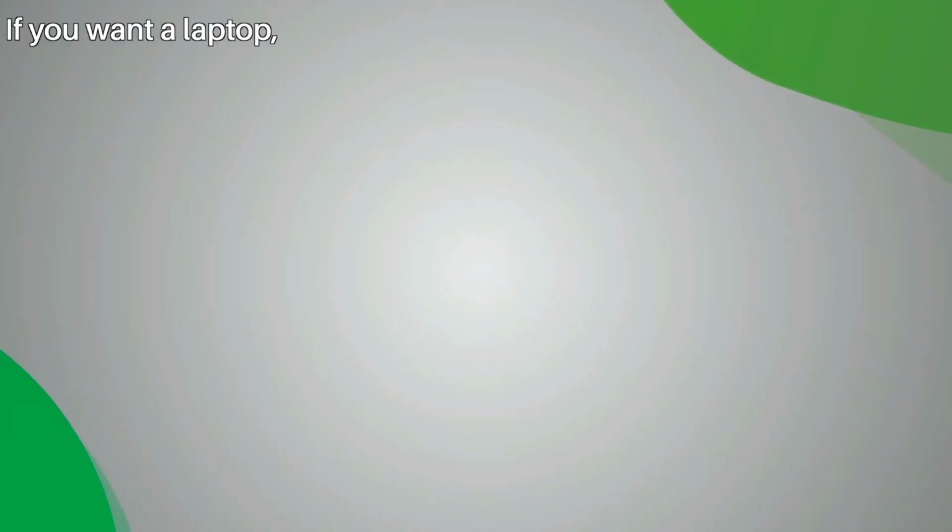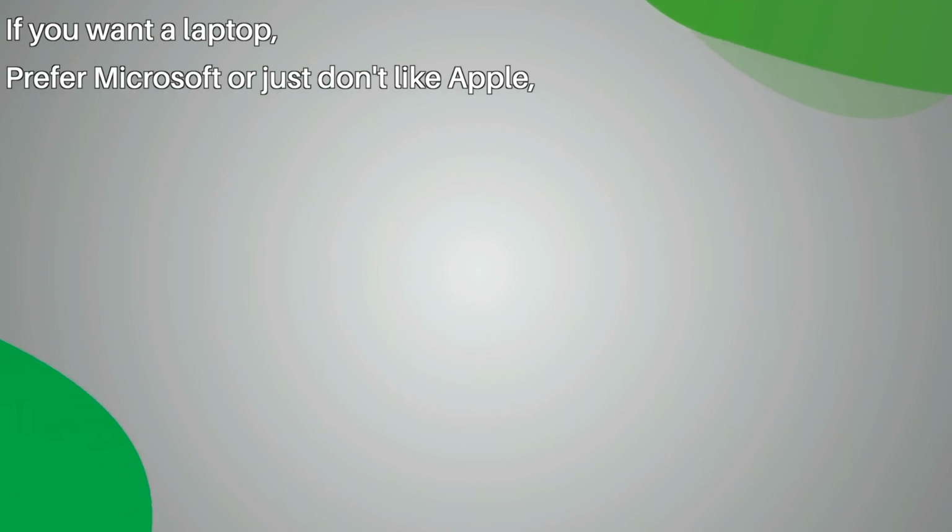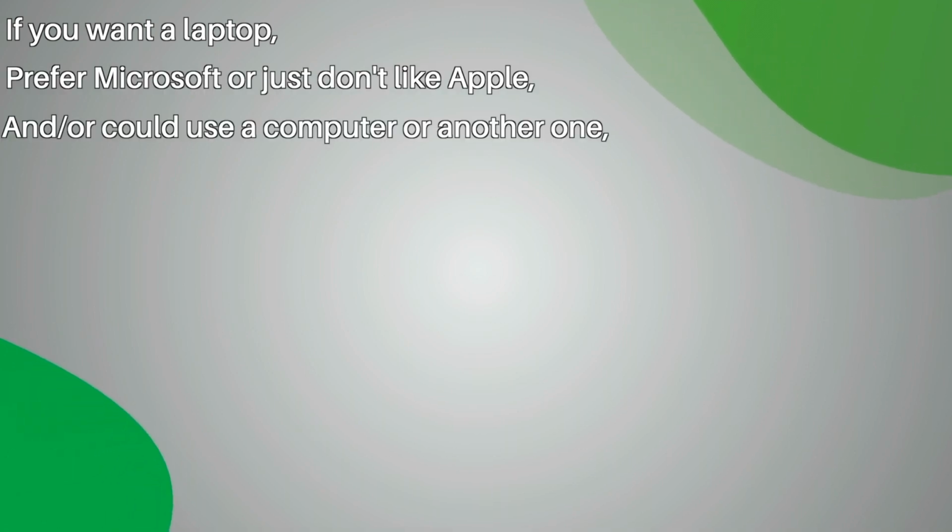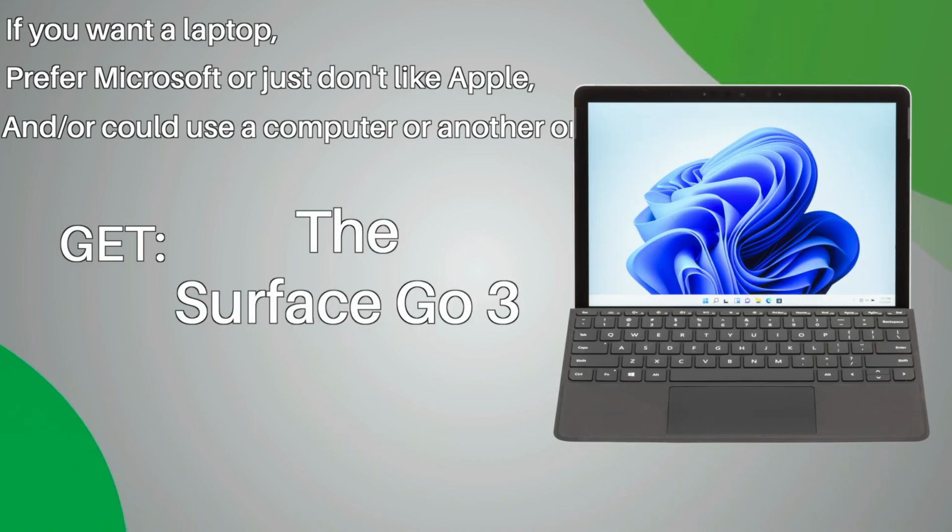But if you want a laptop, prefer Microsoft, or just don't like Apple, and or could use a computer or another one, get the Surface Go 3. Look, at the end of the day, the Surface Go 3 is a PC. It can run your usual programs like Steam and be used like a typical computer.